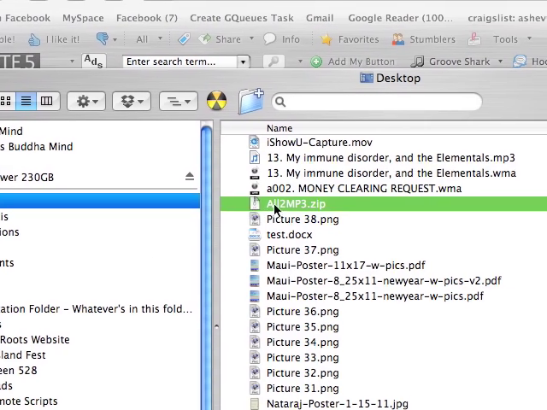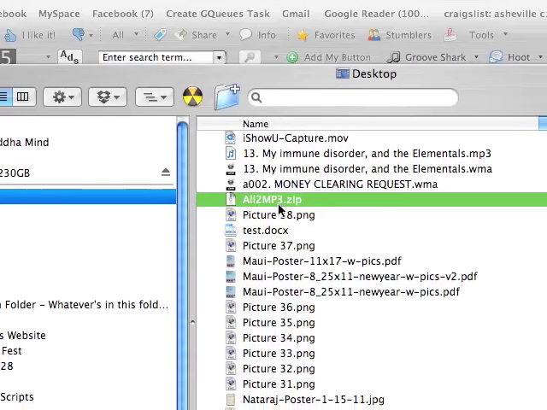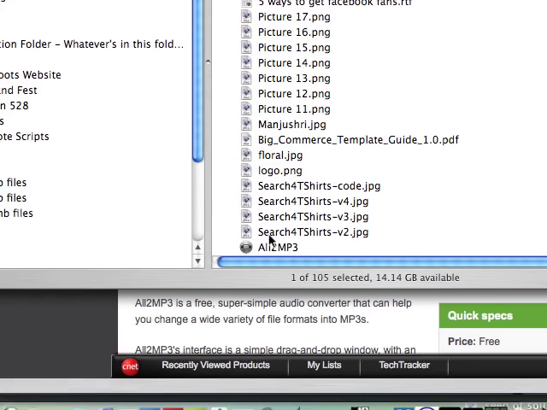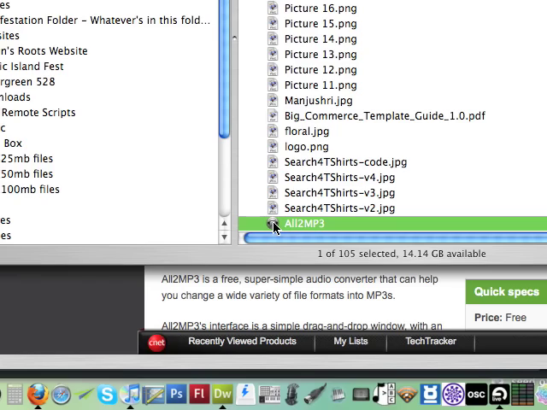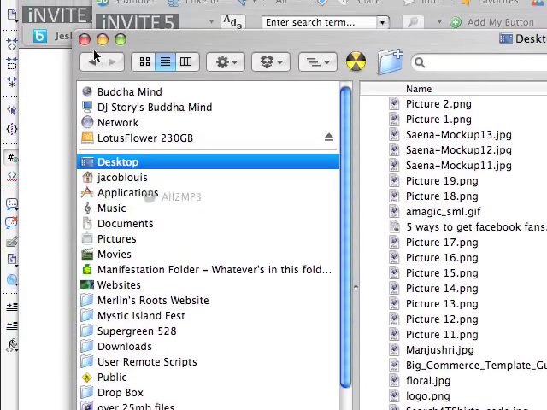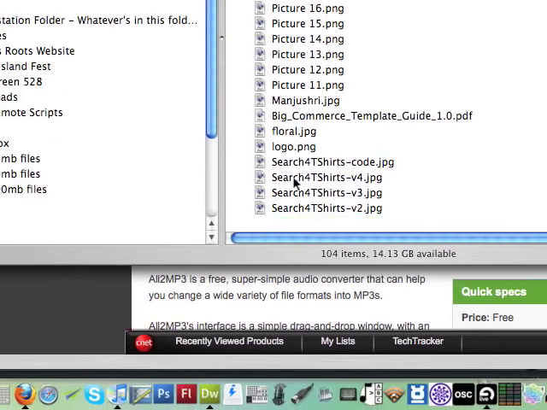And you can unzip the file by double-clicking. Once that's unzipped, you should see the app down here at the bottom. Usually it loads, or right next to it. And then you just drag this over into your applications, which I already did, so I don't need to do that again. Just going to delete it.